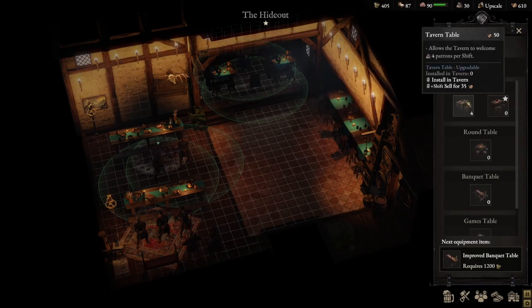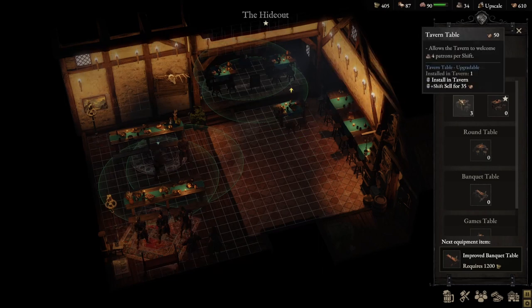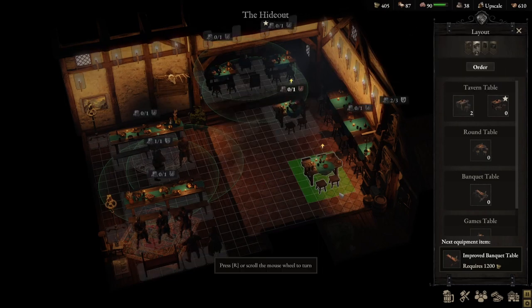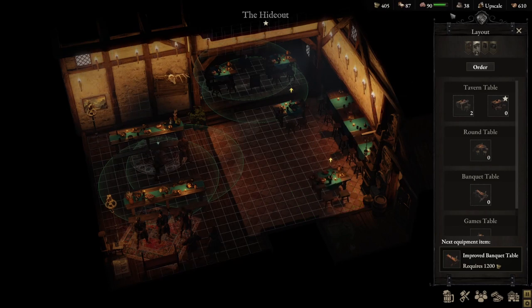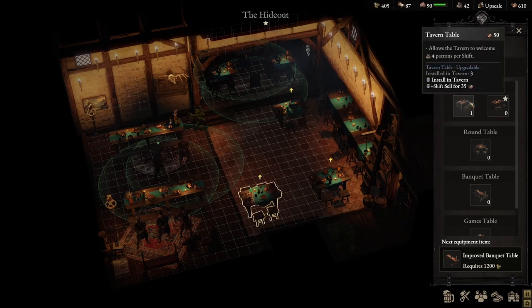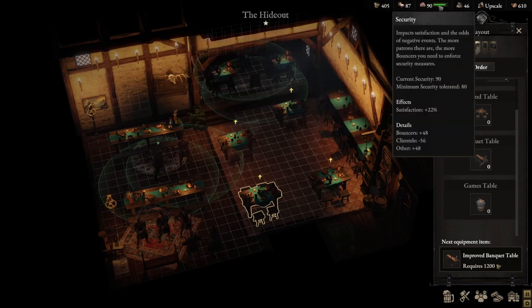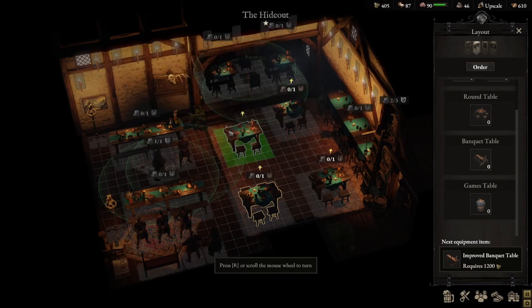Let's put down these tavern tables. One, we can upgrade them. Yep, we'll do one there. Security keeps going down, we have to be careful. Wait, does that count? Because security goes down by 56 clientele. I can have up to 56. Oh, hold on. But it's 46. Where did I get the extra 10? Penthouse 56. I'll worry about that later.